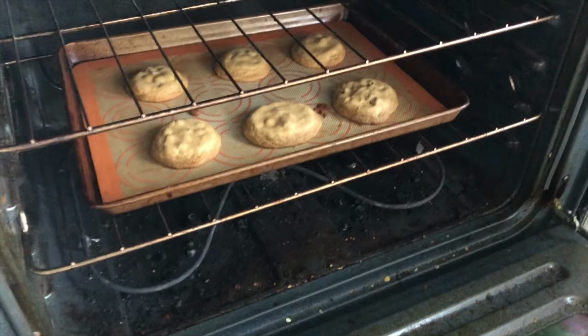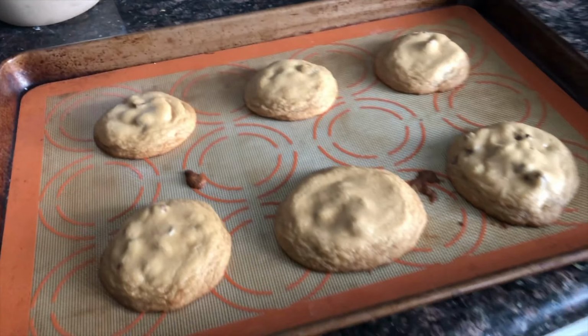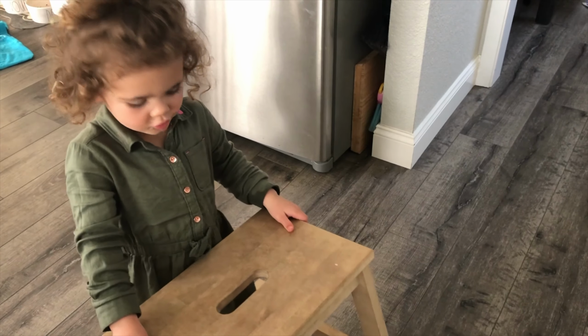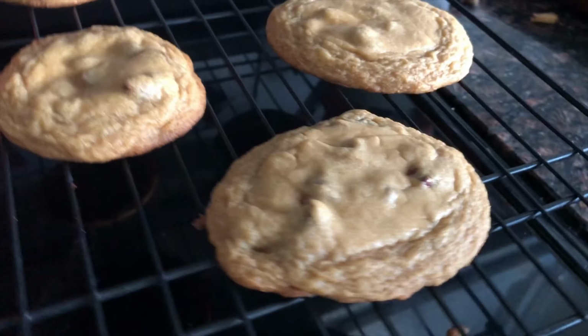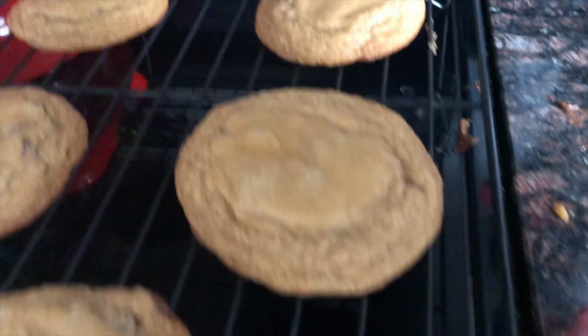Oh, there they are. Looking so good. We're gonna take these out. We're gonna set them right there for a minute. We're gonna scoop them onto our rack, and we're gonna put more in. A little bit underdone in 7 minutes. Yeah, you can scoot it over. 7 minutes might be a little bit under. Oh, I'm gonna eat that one. Who would have thought that Ayesha Curry knows more about her cookies than I do? So we're gonna let those cool and we'll put the others in for 8 minutes.